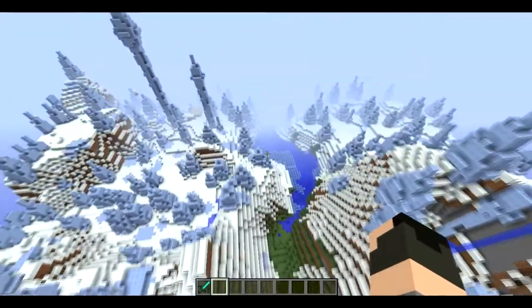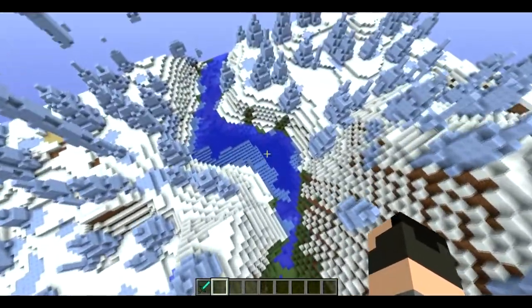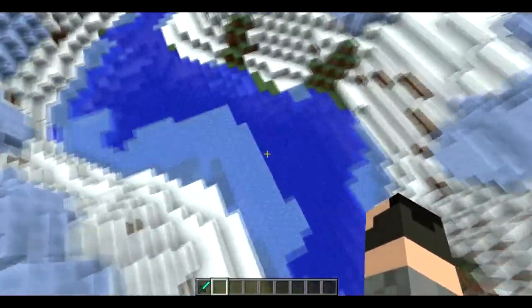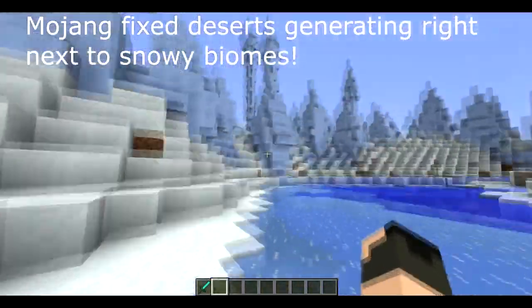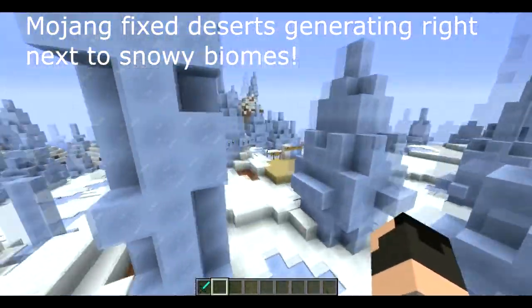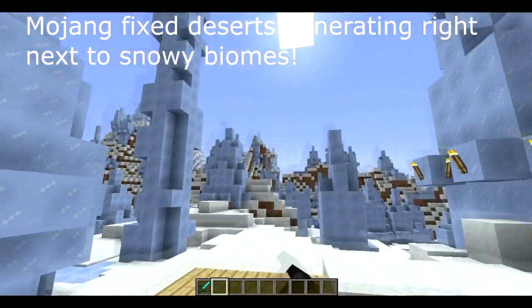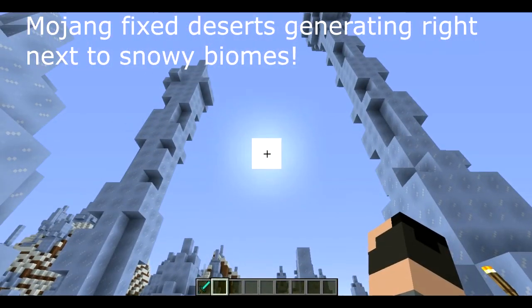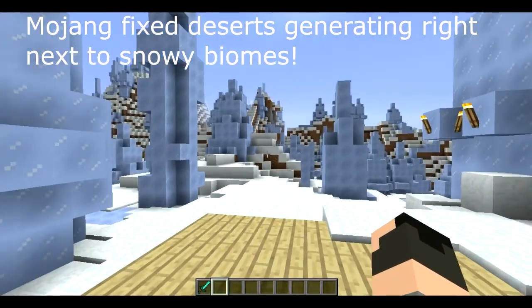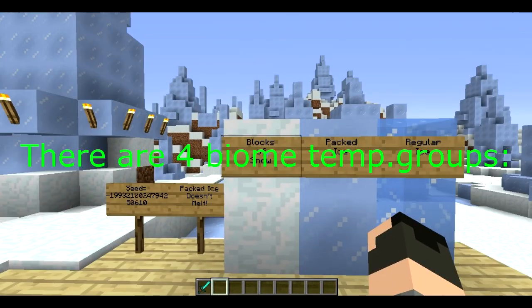Oh, and earlier, like I was saying with the climate control, there we go. With the climate control, you're not gonna see tundras right next to deserts. You might see it every once in a while, but Mojang fixed that, and most of the time, you're not gonna see a bunch of that.